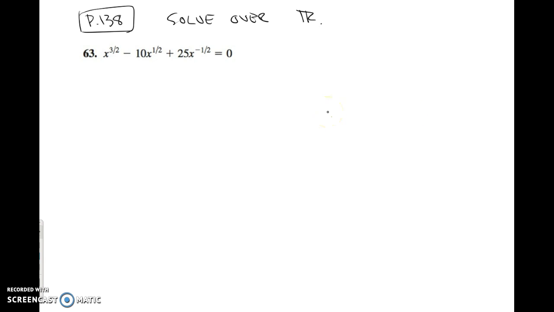Well, I'm going to factor, just like how you solve equations set equal to 0. You factor them and set the factors equal to 0. And to factor, if you recall, when you have negative exponents or fractional exponents, you always take out the smallest fractional exponent, or smallest exponent, period.